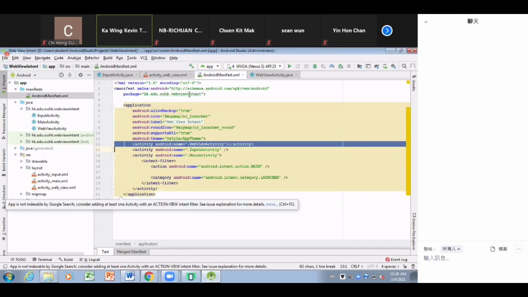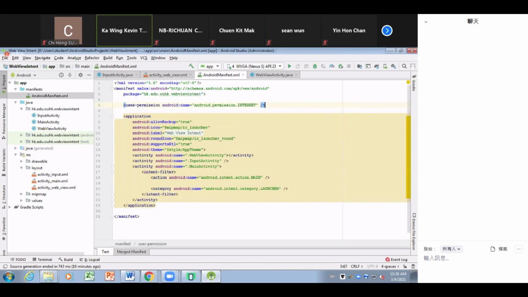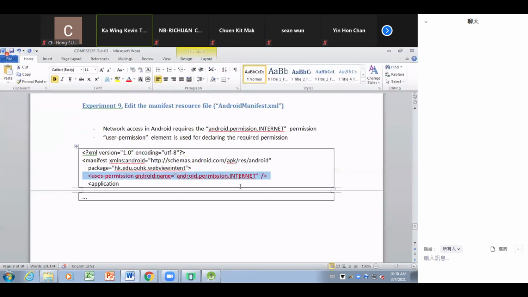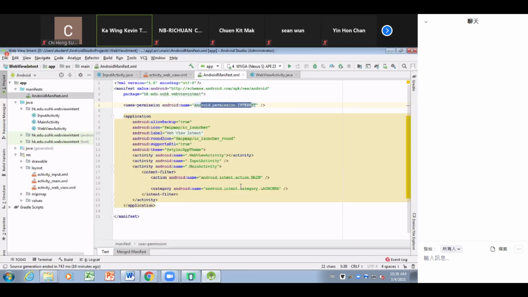And then lastly, what we have to do in order to complete the whole Android application development is to provide the permission element within the Android manifest file. Okay, the name of the permission is internet. After this moment, I think the whole development of this native Android application is already done for you.